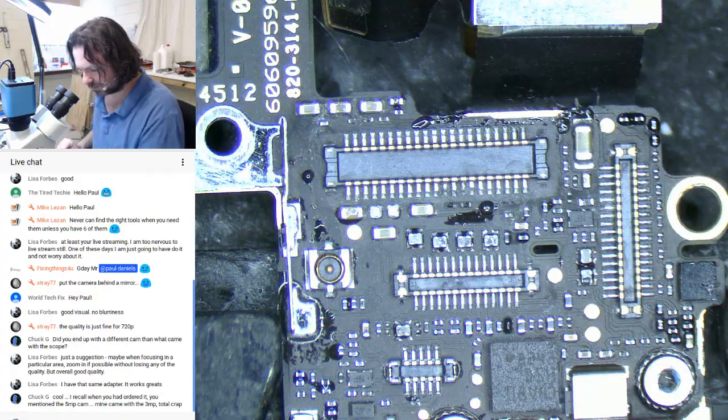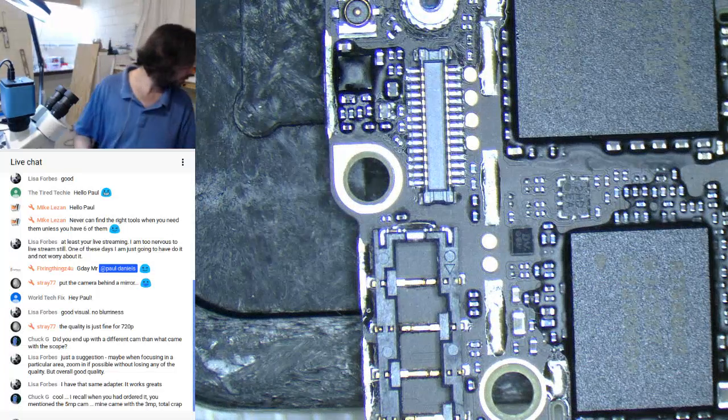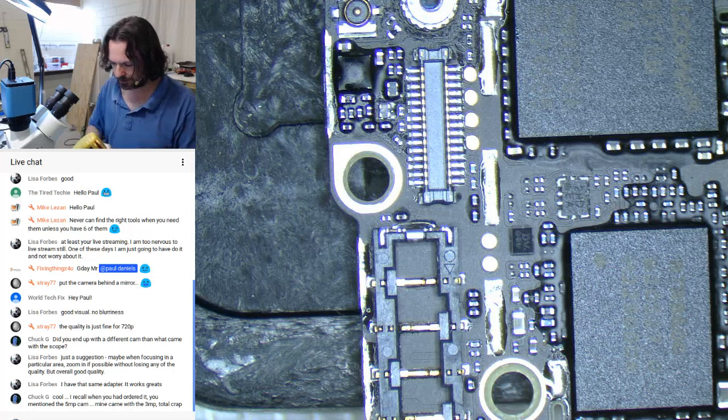Alright, well, I should check to see if I got a short on this. So, where is the multimeter? Grab the transmitter pull. Come on. Ugh. Long distance stretch.